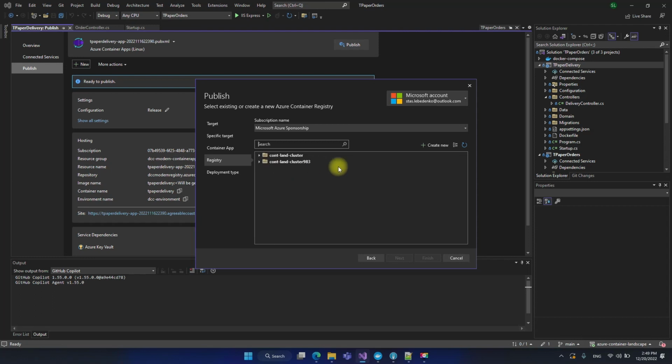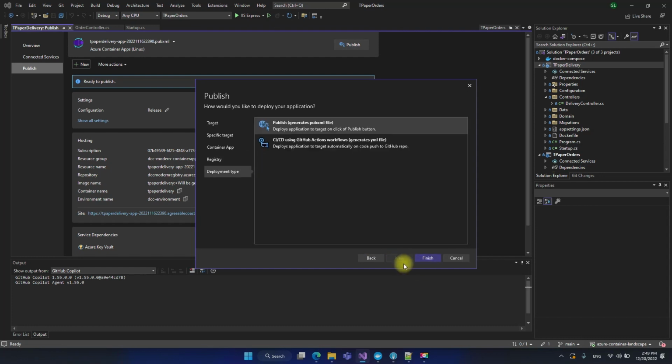Then we hit next and select the container registry from which we will be populating our application. It's quite an important moment here, because different registries can contain different versions of containers. I will use for this step the container land registry without postfix. And next, publish file.